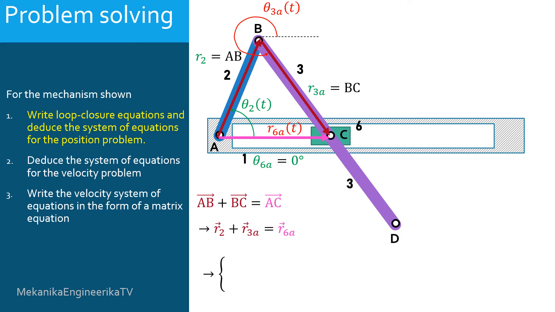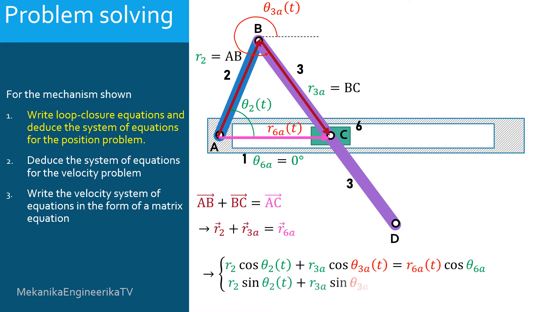In planar motion, each loop vector equation gives two scalar algebraic equations using horizontal and vertical coordinates of vectors. Using the horizontal coordinates, the first scalar equation writes: R2 cosine theta 2 plus R3A cosine theta 3A equals R6A cosine theta 6A. Using the vertical coordinates, the second scalar equation writes: R2 sine theta 2 plus R3A sine theta 3A equals R6A sine theta 6A. As theta 6A equals 0 degrees, cosine theta 6A equals 1 and sine theta 6A equals 0. Thus the right term of the first equation simplifies to R6A, and the right term of the second equation simplifies to 0.